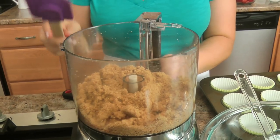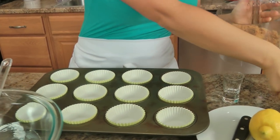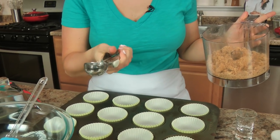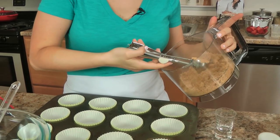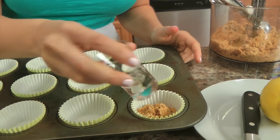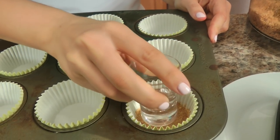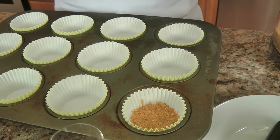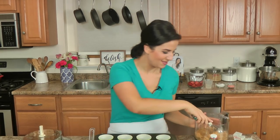Alright, this looks perfect — so here's what I want you to do now. I've got an ice cream scoop; you don't need an ice cream scoop, this is just the equivalent to one tablespoon. You take some of the filling, pop that into the center. Now this is a shot glass — you can use whatever you've got, I just need something to help press that filling down. So I'm just going to keep doing that until they are all done.